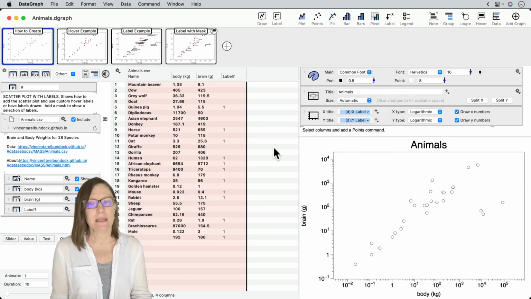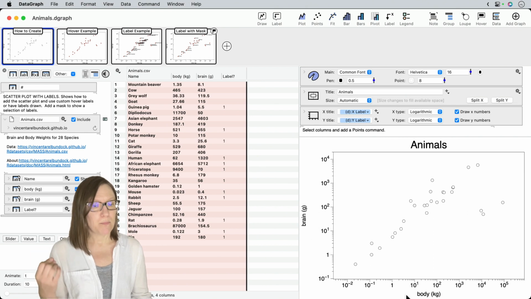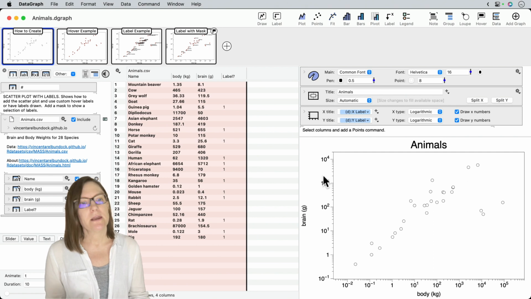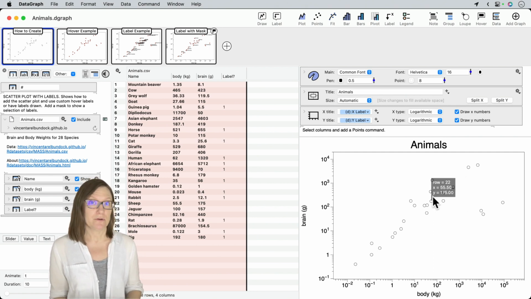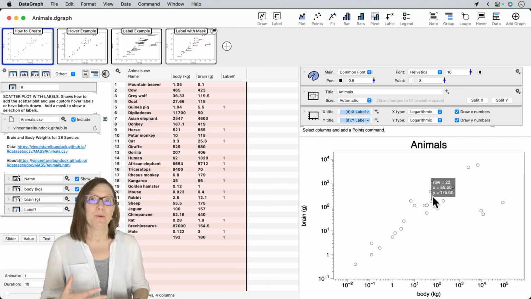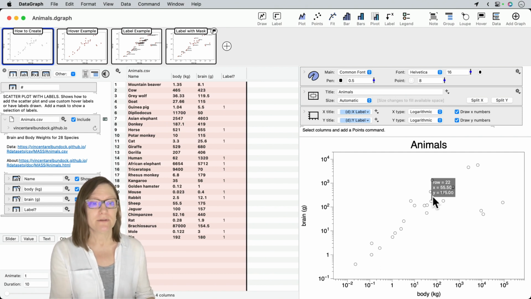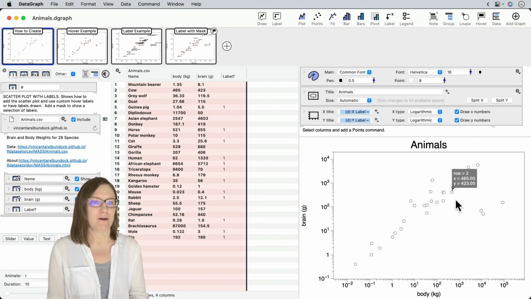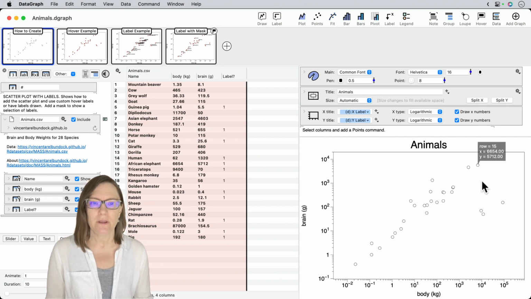And what you'll see are a series of scatter graphs of data where this is the body size versus brain size for a select group of animals. And on the first graph, if you hover over a point, it shows you what we talked about before, the row number, the X value, and the Y value. But what I really want to know here as I'm exploring this data is what animal does this point pertain to? Where are we in this graph? What are these outlying points over here?